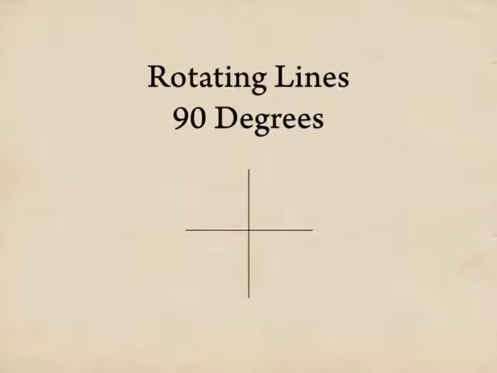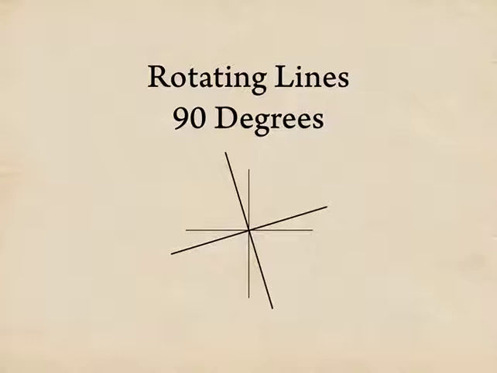Another thing we want to do all the time is rotate a line 90 degrees. Here's a line, and I might want to rotate it counterclockwise 90 degrees to make this line. But I also might want to rotate it 90 degrees clockwise to make this line, or I might want to rotate the line 180 degrees and make it go the other way. There's a wonderfully simple trick for finding the coordinates of these rotated lines, and I'll show you the trick.